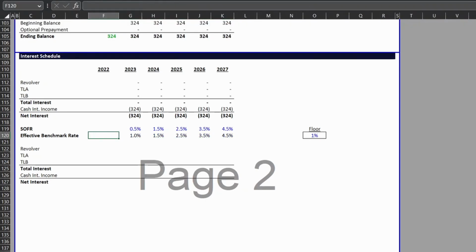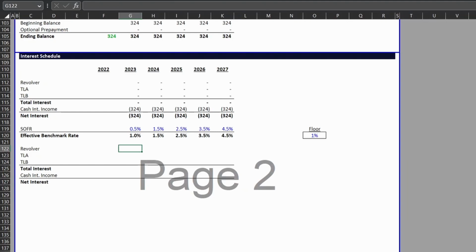Black text, because it is an input, bold it, top border. We will not bold the SOFR anymore. And now we can see that in 2023, when the forward curve has dropped below our floor, the floor kicks in. We have a 1% minimum or 1% benchmark rate effectively. And then we don't have any impact from the floor thereafter because our SOFR ramps up and we just go with that. So make sure you build it in. And if you don't have the assumption given to you, a 1% floor is pretty typical.